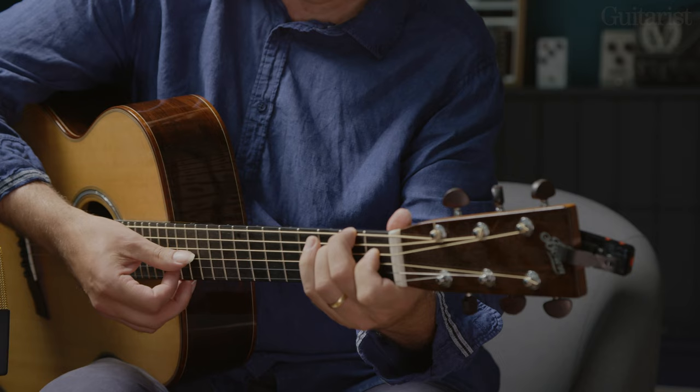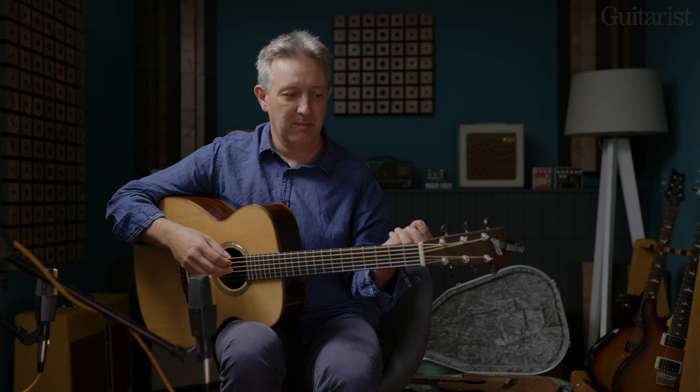Wouldn't be able to do that on a narrow neck guitar, that kind of voice separation. It's not quite as wide as a classical neck, but there again, it feels a little classical, but because the strings are not as thick as nylon, you can still get the separation, but with a slightly thinner neck. Yeah, it's kind of enjoyable right now.